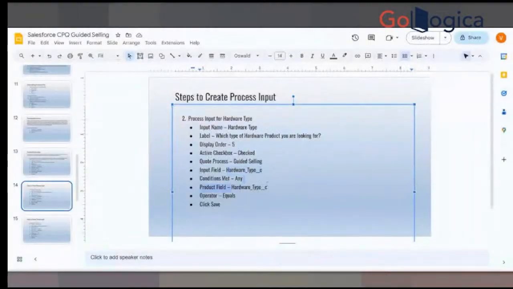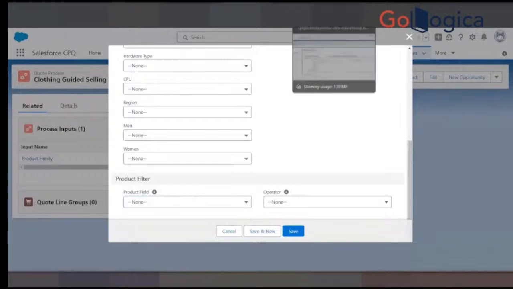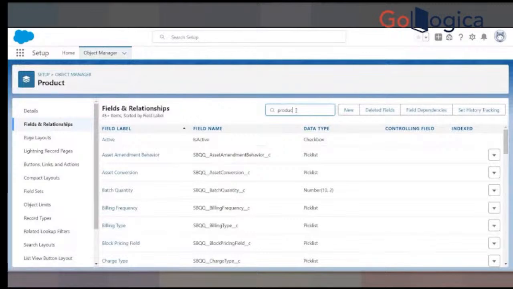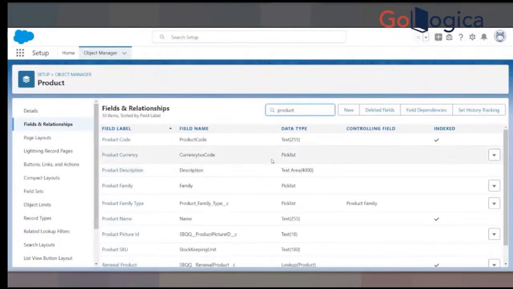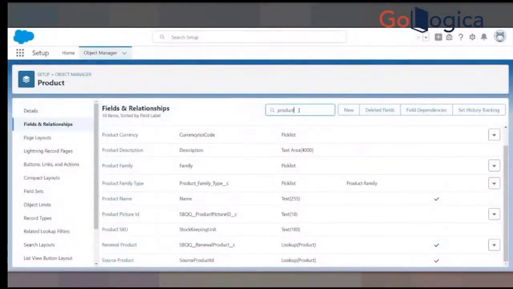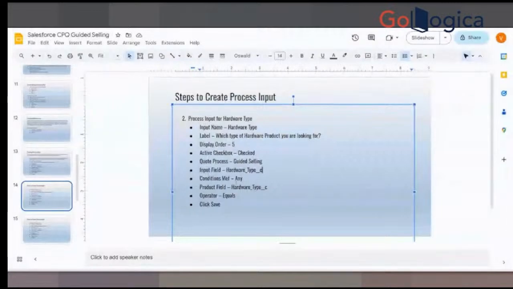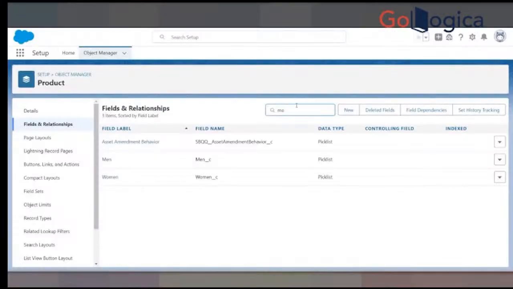Okay, hardware type is showing. So why is it not showing men's over there? And the product filter can go over here. Product field, so product field we have created hardware type. Okay, I think over here we missed to create that. Yeah, we created it, but it is not showing, because that is the one we would be matching. Product name, product filter, product field. Okay, check. There is a drop down for that.